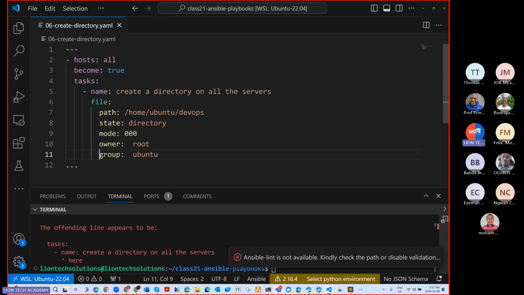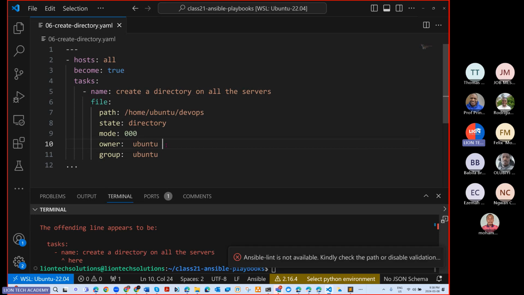So syntax errors are a common issue when it comes to playbooks. Sometimes you just have to look at it very carefully. So the owner is going to be Ubuntu and the group will be Ubuntu.